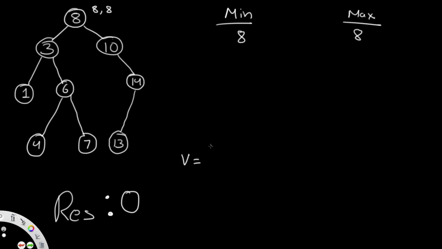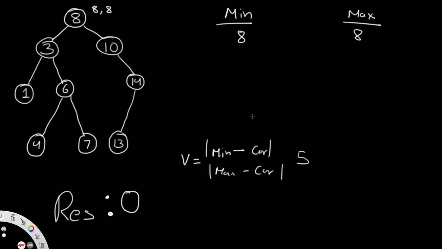One possibility is the minimum value subtracted by whatever current value we're on, okay? So that's one thing we have. The other thing we could do is take the maximum value and subtract the current value we have. In this case, we're going to be taking the absolute value for both of these, okay? So now let's calculate it. It will be 8 minus 3, and the other option is also 8 minus 3. So in both cases, you get a value of 5.